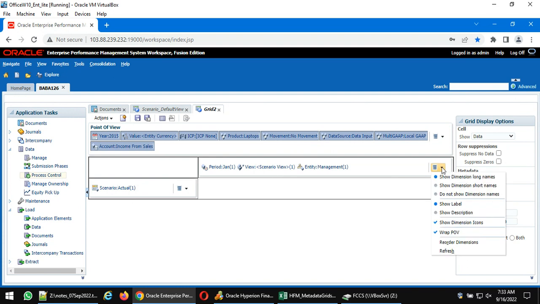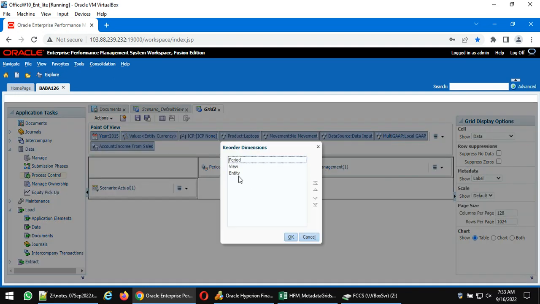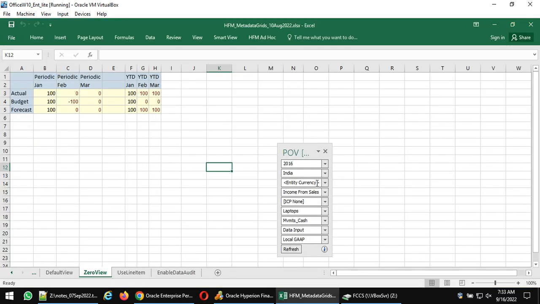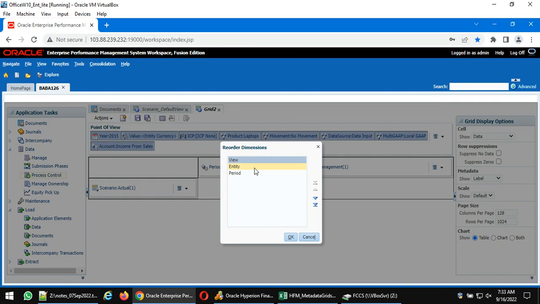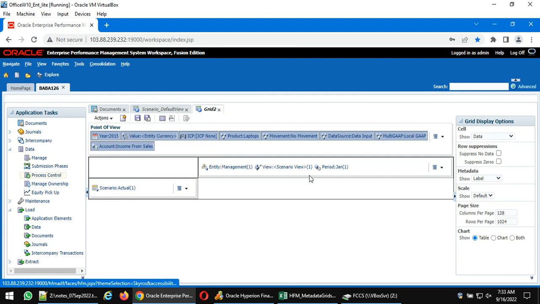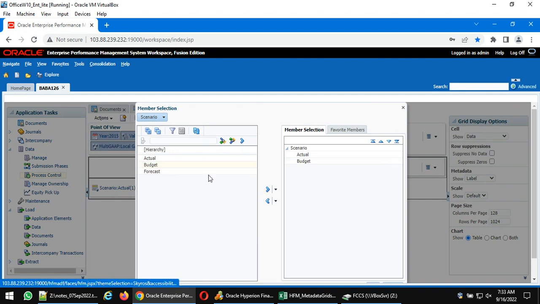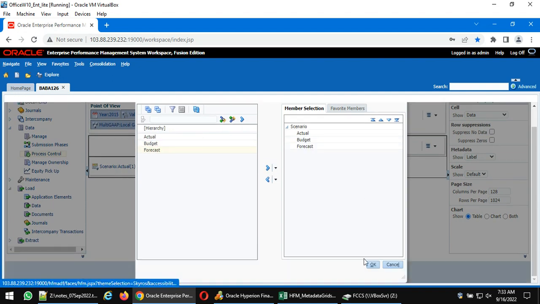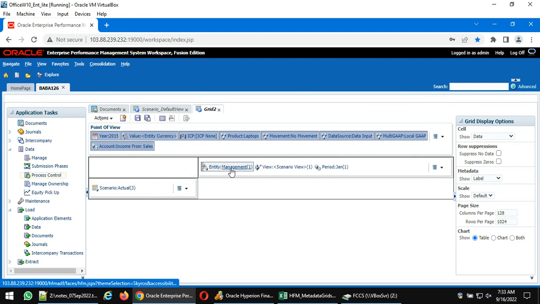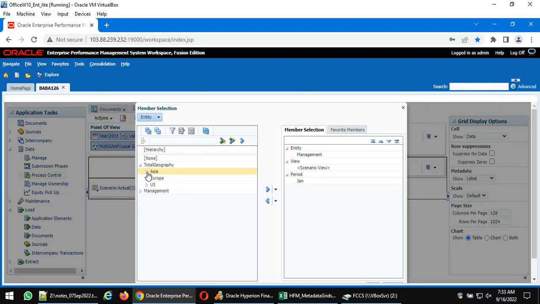Reorder the dimensions: first should be entity, and then view, and then period. Here I'll take all three, budget and forecast, and then always India.